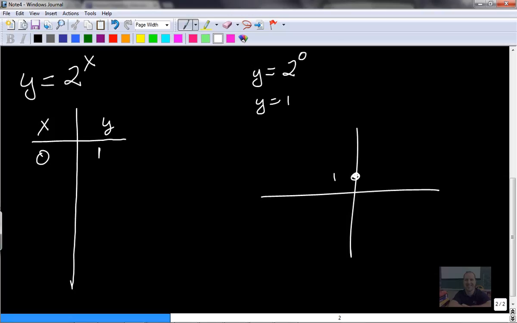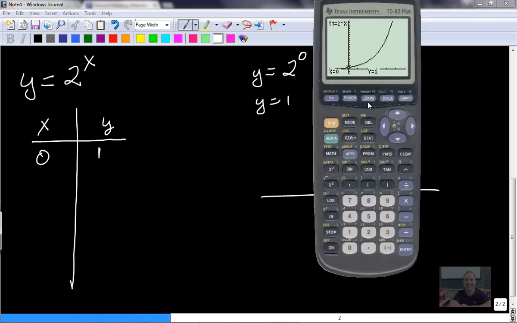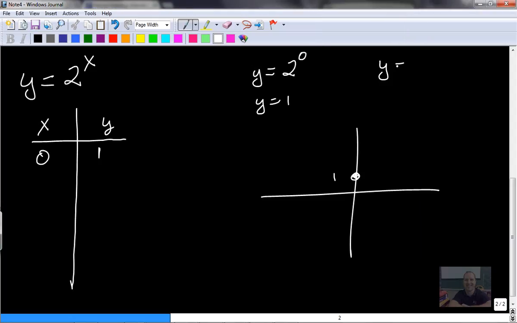All right. Not that we need to do this, but I'm going to just plot some points here as well as we go. Second function trace, that's that calculate screen. And you can do this yourself now. Let's try two. Let's do a value and hit two. Enter. And we get four. Let's see. Does that make sense? Well, if I put in two in for X, this is what I get. Y equals four. So if X is two, Y is four. Everybody seeing that? Anybody having problems with your calculators or getting it?